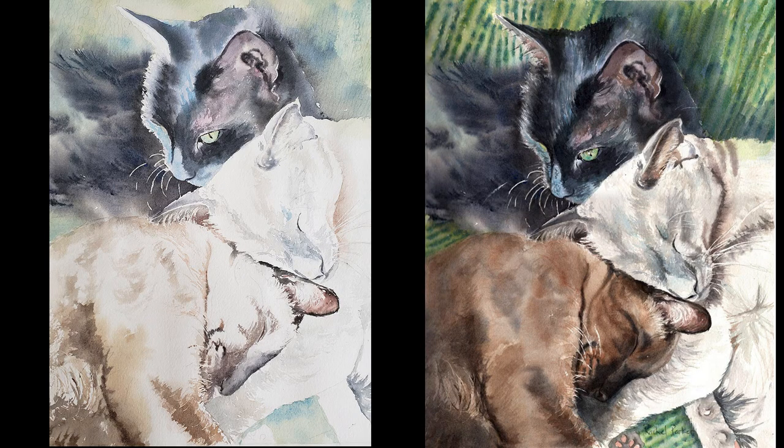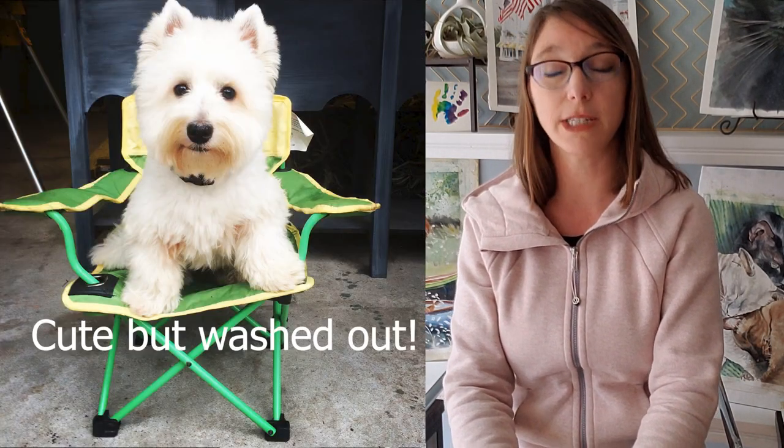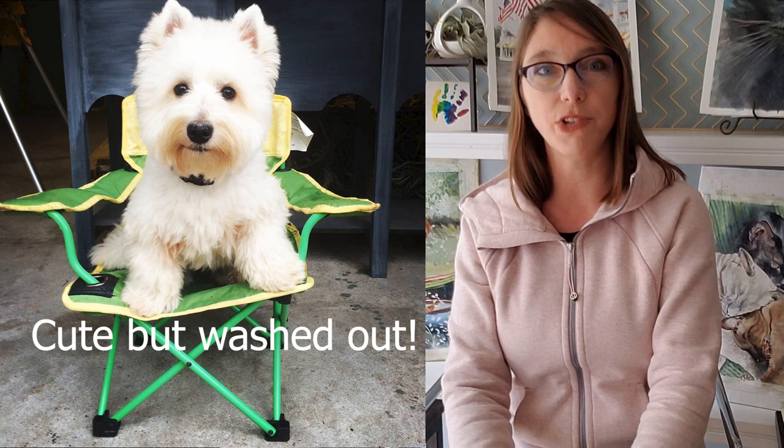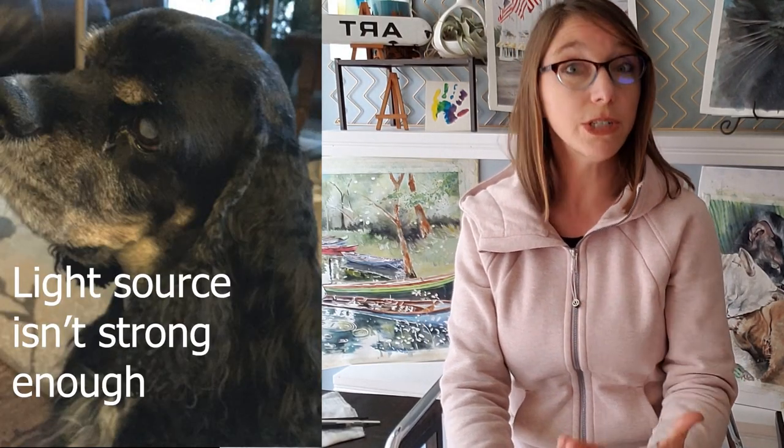And you might be working from a reference photo that doesn't provide these contrasts for you. If you're working from a reference photo that doesn't have good light, or maybe there was a flash, it might be too washed out. It might not have good examples of lights and darks. And especially when I'm doing a commission and I'm painting from a reference photo that I've been given, I haven't been able to choose a good reference photo. I have to work from what I am given. Sometimes the light is just really bad in the reference photo, so that might be why your painting is not looking good.